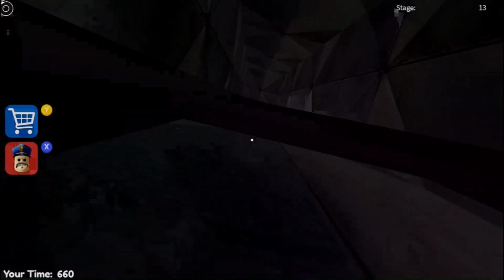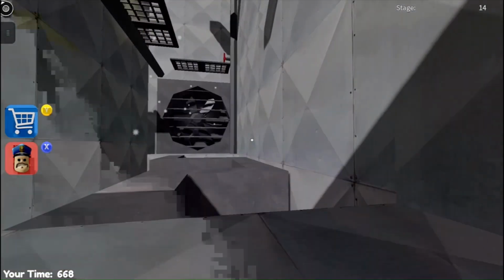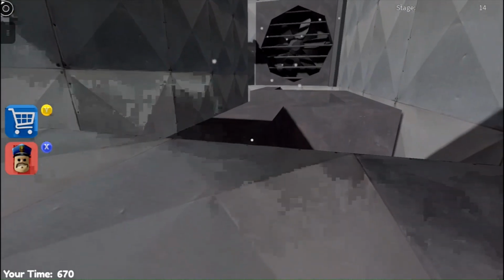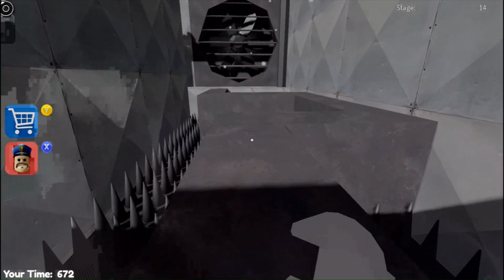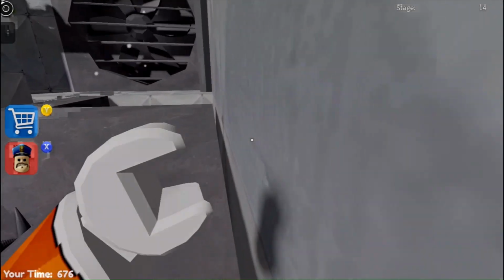But once again, I have said too much, but I made it up the ladder. That's the key to this game, is to talk and not pay attention to what you're doing, and you will make it. Where am I? Oh, I'm in front of a giant fan with spikes on the side. Can I make it? Yes.